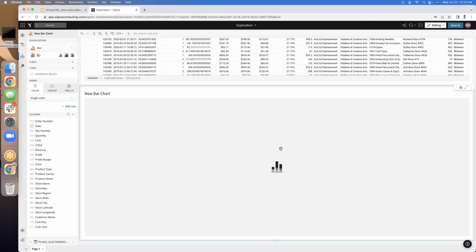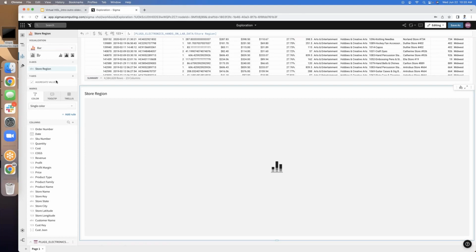So you can select Visualization here, and that will quickly create a new tile for one of our visualizations. To add data to these visualizations, we will use the left-hand panel here to add columns. So if we wanted to add store region, for instance, to our x-axis, we would click Add Column, and then we could type in our store region, and that will search it for us. So we added our store region to our x-axis. That was step 3.2.4.